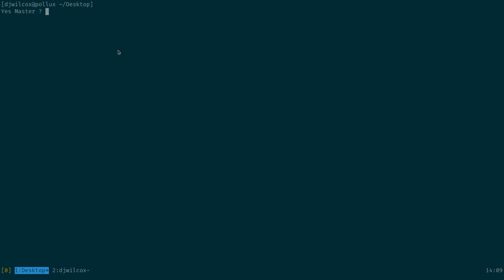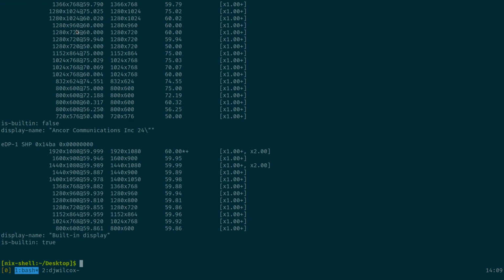Because I'm on NixOS, I can run nix shell -p gnome-randr, and what this is going to do is let me try the gnome-randr command without installing it. Okay, you'll see the shell has now changed, and it's now saying nix-shell. If I now run gnome-randr, it's installed, and we can see the output.